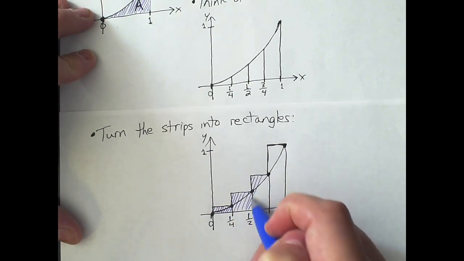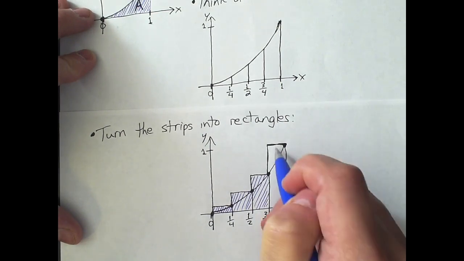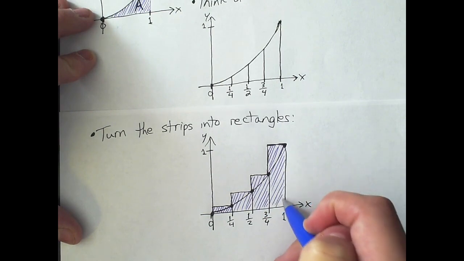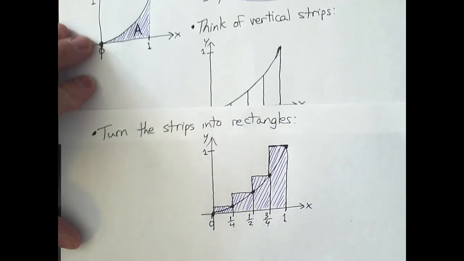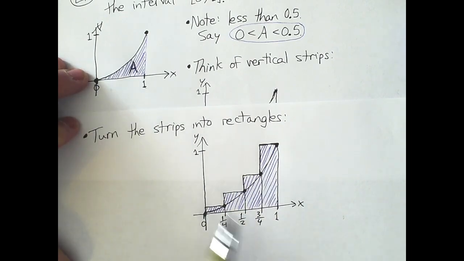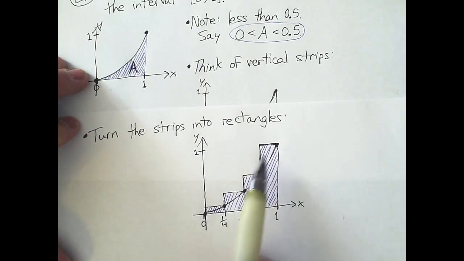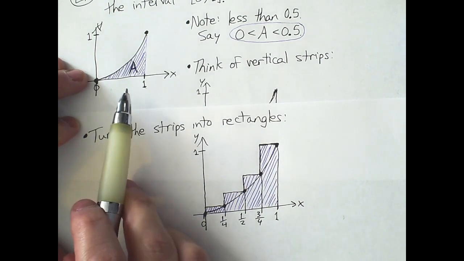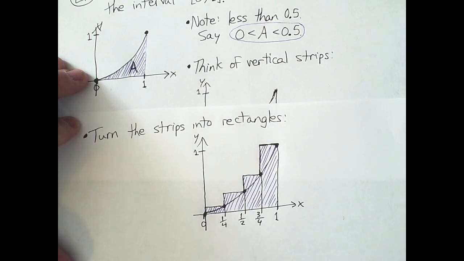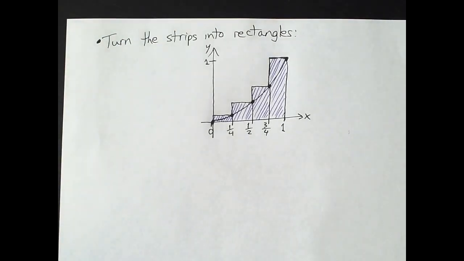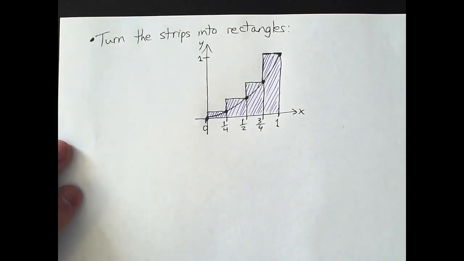Now, we could figure out the area of these 4 rectangles. This is not exactly the answer that we're looking for, right? Because up above, I drew the original picture. We're looking for this area A. And this new picture that I drew, if we figure out the area of these 4 rectangles, I think it's going to add up to be too much. It's going to be larger than what A is. But it's a starting point. We're trying to estimate that area A, and this is going to provide one estimate of it.